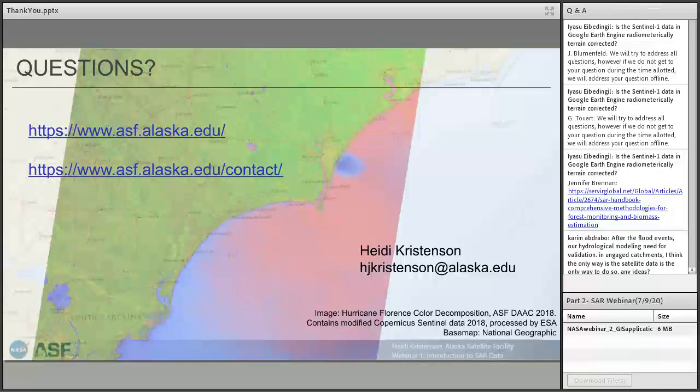So another option, depending on your application, is that sometimes you can filter things temporally as well. So if you're interested in the monthly average of lake area, for example, if you have 4 or 5 images from the same area within that month, sometimes just averaging those together actually takes care of a lot of that noise without losing a lot of the information. And so depending on your application, it can be worth a try.